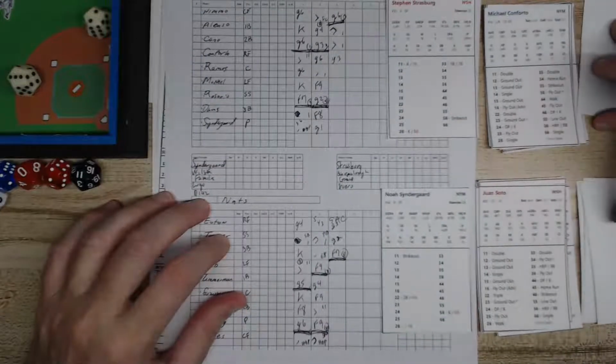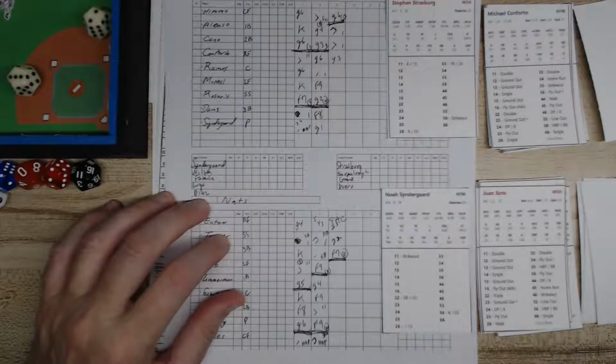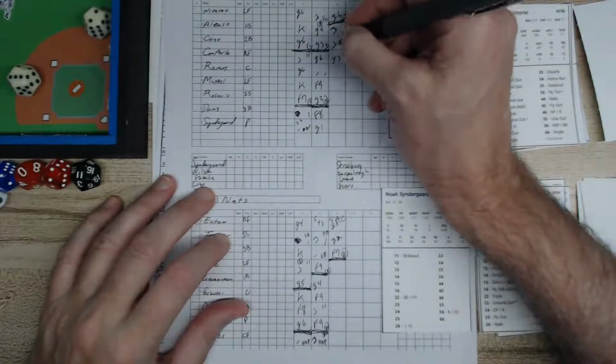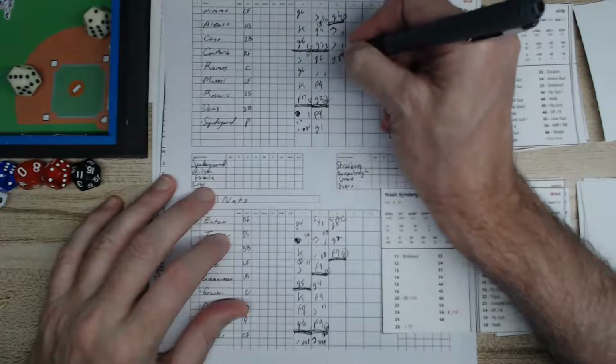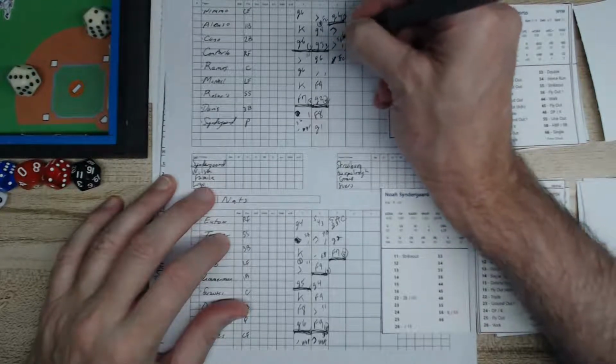Actually, wait a second. I could try for Cano. Cano is not very fast. A 1. Yeah, Cano's going to be out at second base. So that's a fielder's choice. Runner up first, and Cano's going to be out 3-6.